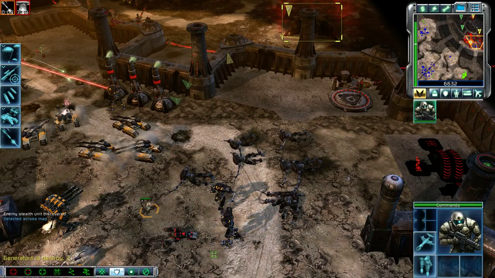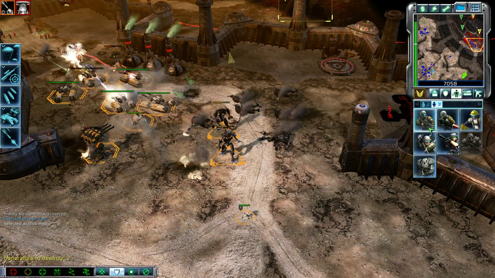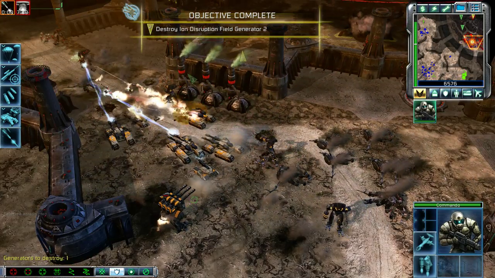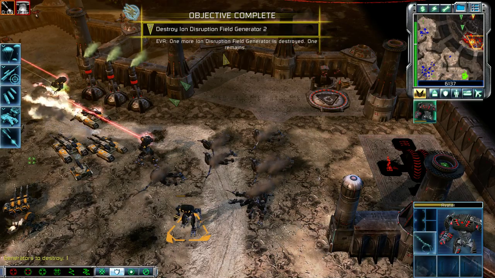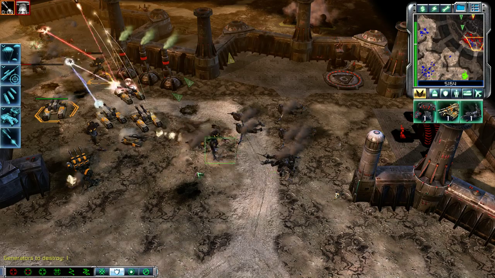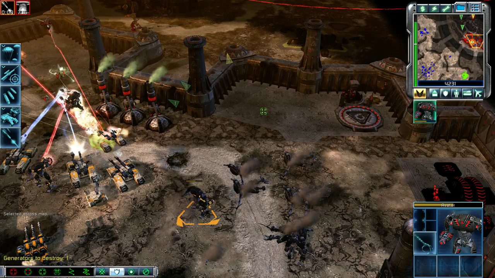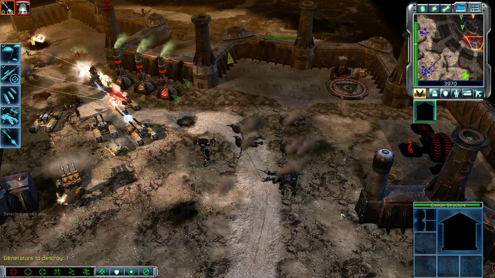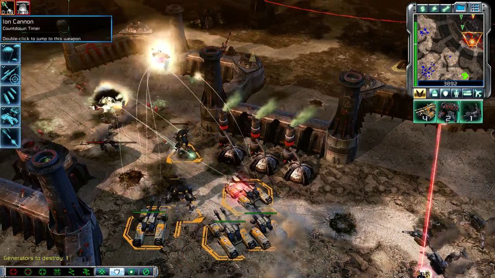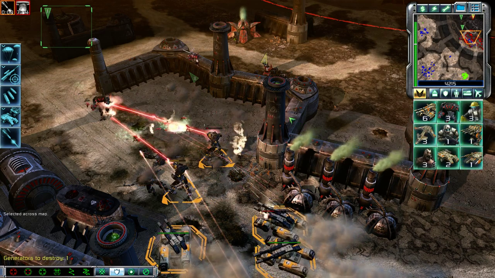Unit under attack. Alright, what do you got? Assault in progress. Silos needed. Training. On hold. Cancelled. Objective complete. One more ion disruption field generator is destroyed. One remains. Powered on. Avatar. Under control. Clean it up. Unit under attack. Everything goes. Dead.